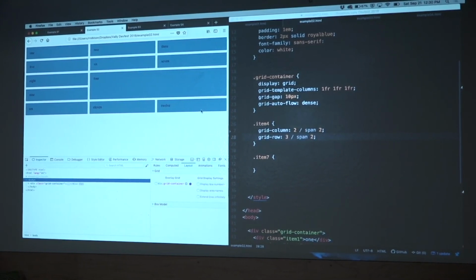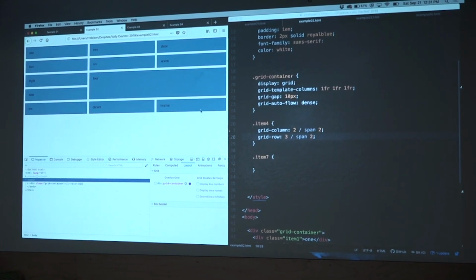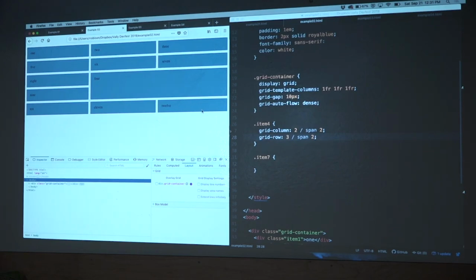One mistake a lot of people make, that's not a mistake, it's just unnecessary, is when you're coming from like a float-based thing where you always have 12 columns, people make, oh, I'm going to make a 12-column grid. I'm going to make 12, and you don't have to. You can make it any size you want. You could have a big column over here and a little column over here. It doesn't have to be just 12 grids and 12 columns anymore. So make it as easy for yourself as possible, for sure.